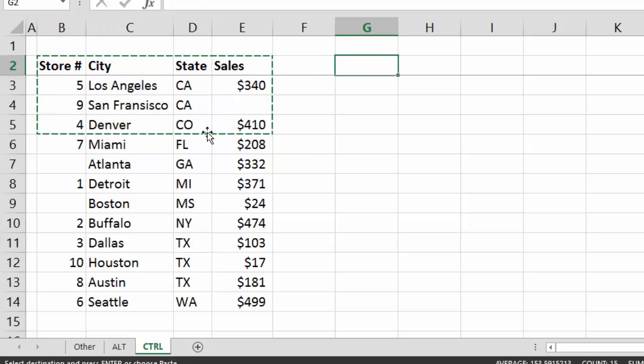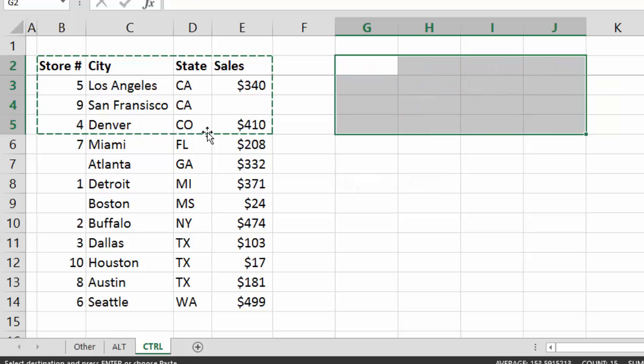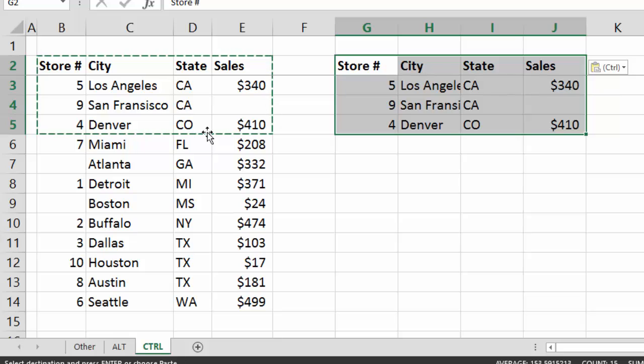Let's arrow key over to cell G2 and Control V pastes your data. And if you didn't like what you did there, Control Z performs an undo operation. So let's Control V.